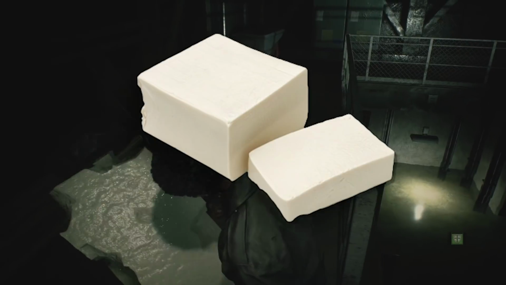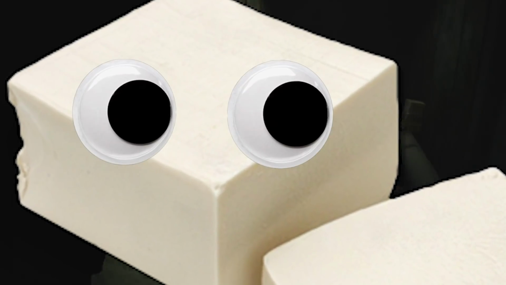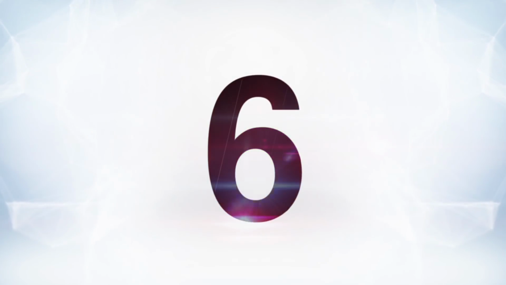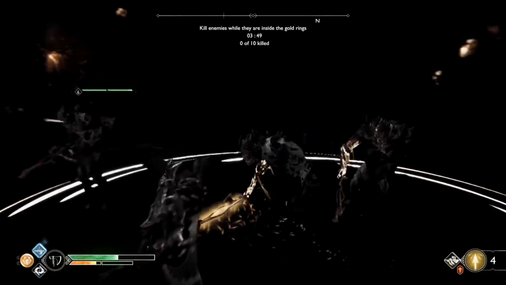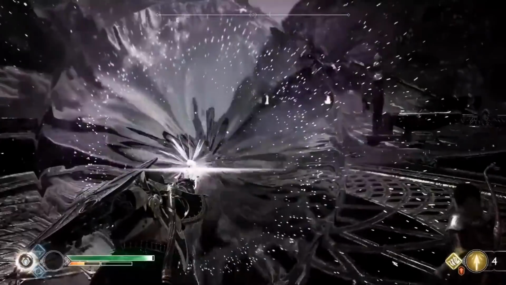It doesn't even make sense that zombies would want to take a bite out of tofu, but I guess, hey, whatever, right? And at number 6, you probably know about this one, but it's a cool recent one that we loved. In the newest God of War, collecting a series of special stones throughout the world powers up a special gauntlet, giving Kratos an increasingly powerful energy blast.